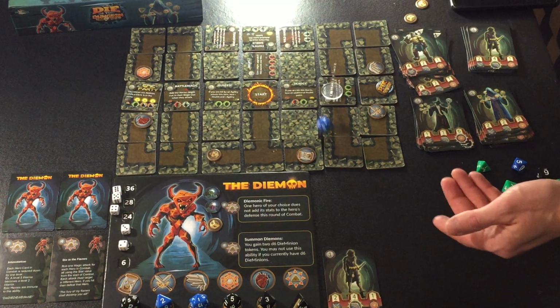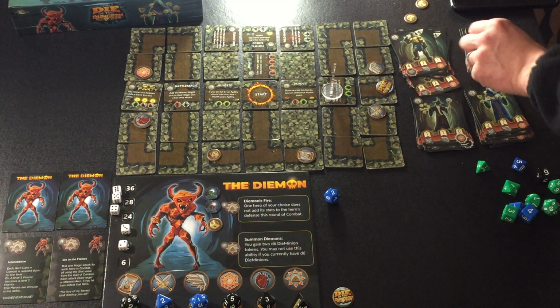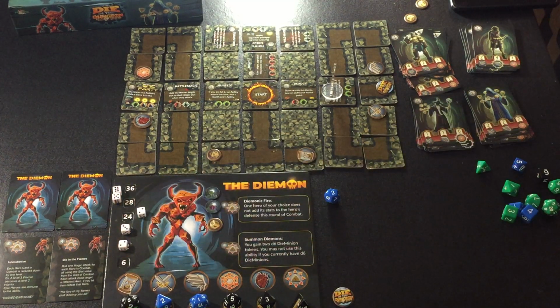Roll in with my magic. That's a 2 against their 1, still a hit. Take that guy out. Get 2 Dominion points, or dynamic dice points, and call that the end of that round. So I've got 5 time.